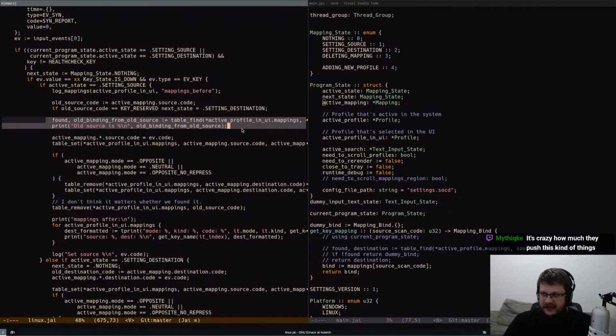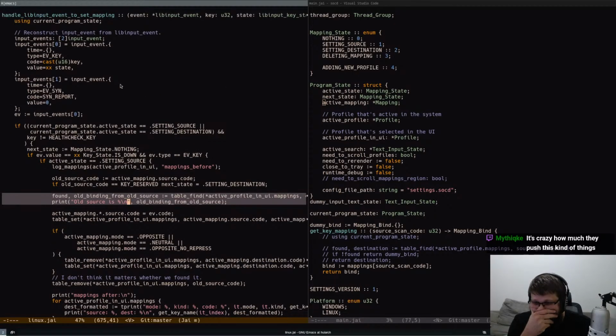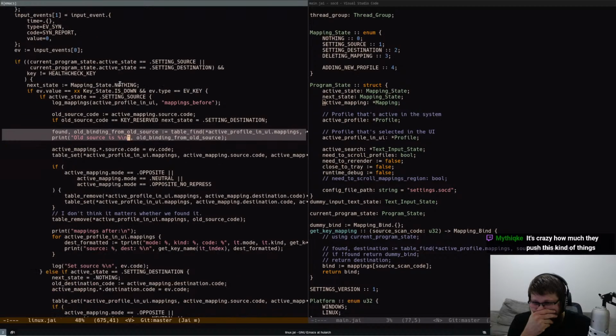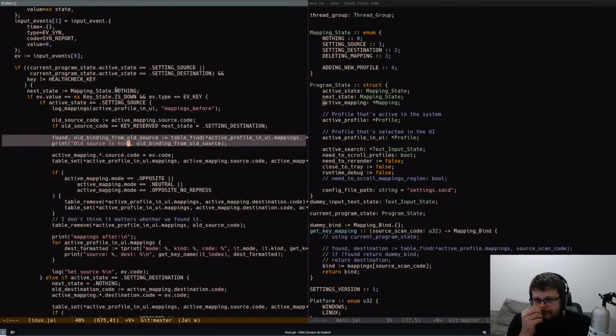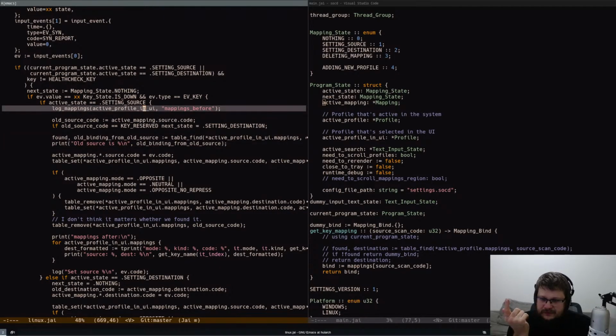And this is where we have a hash table that we need to remove. So we log mappings before.